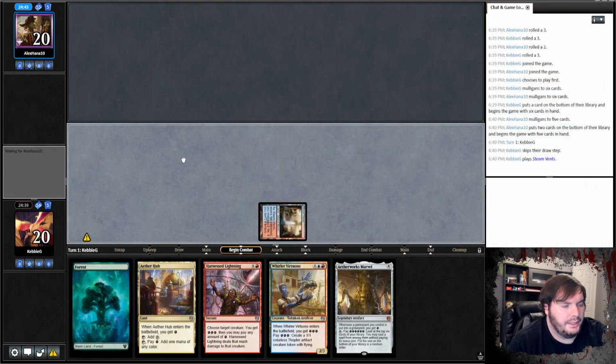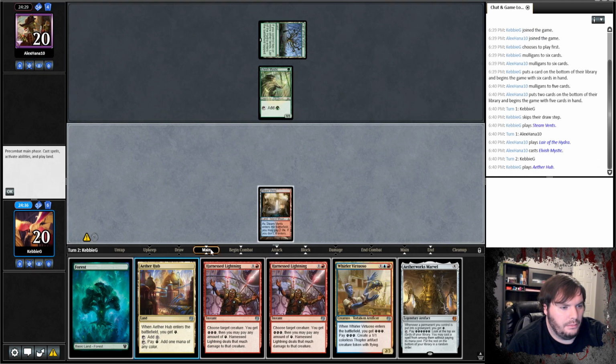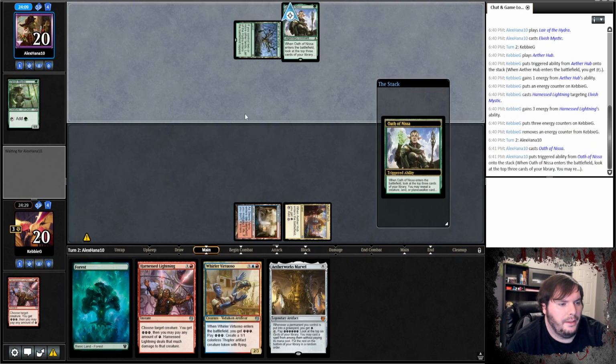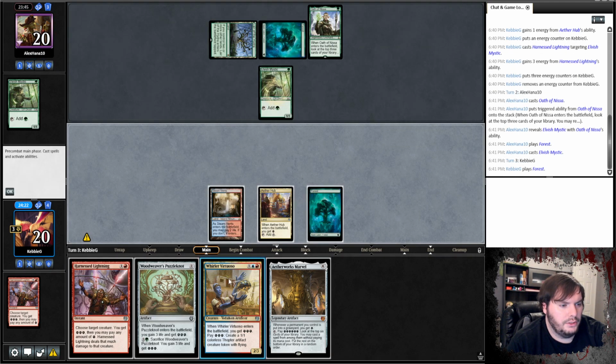Steam Vents tapped. Go. Lair the Hydra. Elf. It's like perfect. Passes. That's not terrible either. Hub. Go ahead and lightning the Mystic. Get 3 energy. Oath Anissa. Mystic. Elf. Mystic. Forest. So this doesn't exactly get me there. Neither does this, because I would want to kill the elf.